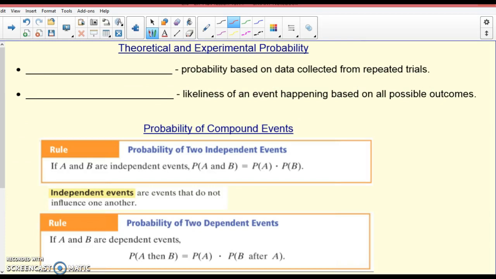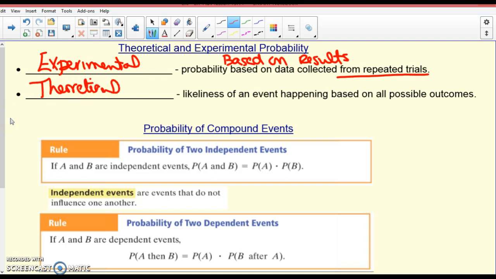Alright, theoretical versus experimental probability. You do them the same way, except experimental is based on results of somebody else's experiment. Based on results. I like to say that makes it clear. Based on results. Somebody did something. I might sit up here and roll a dice a hundred times and record my data. And then I look at it and you say, oh I look at the table. That's the probability of getting a 2. Theoretical probability is based on outcomes. So I'm going to make a table. I'm going to pause this.